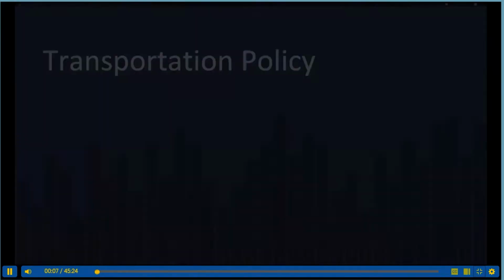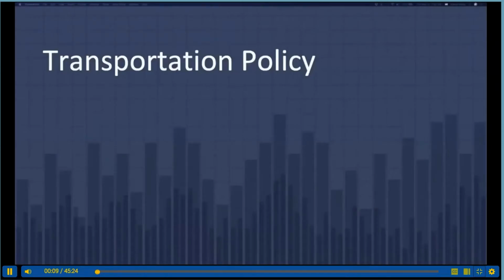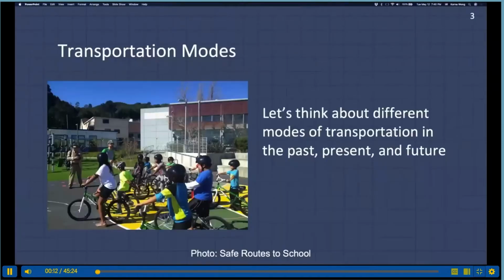Hi students, this is Professor Wong. Today's lecture is on transportation policy. Let's think about different modes or types of transportation and future. Some modes of transportation. Create a list of at least 5 or more options: past, present, and future.